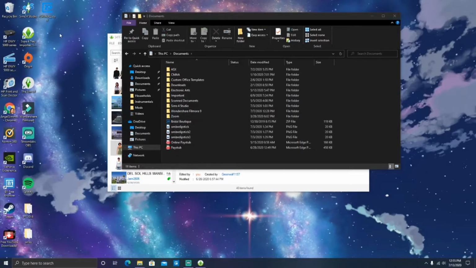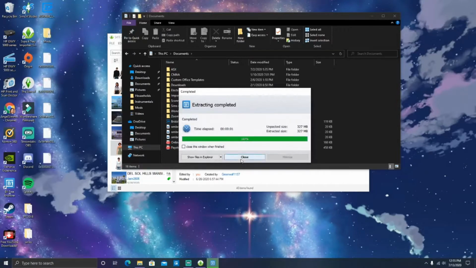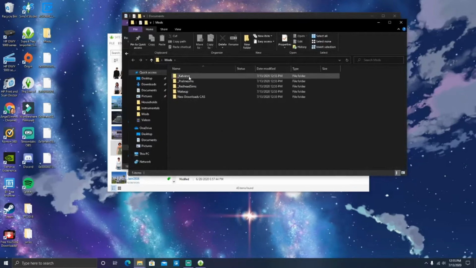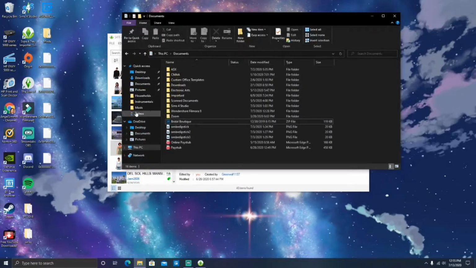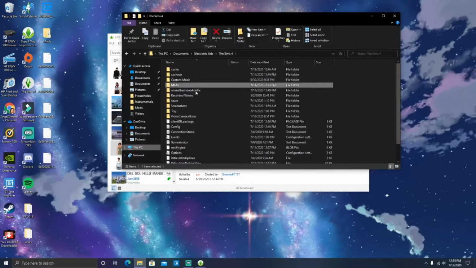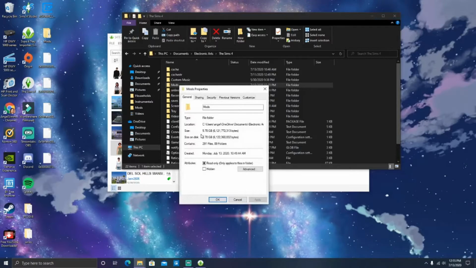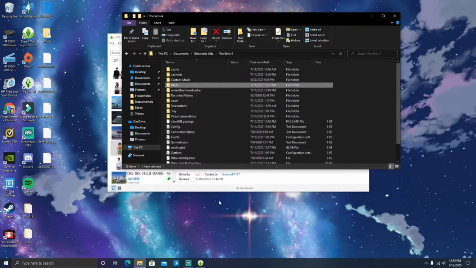So basically what I did was I removed my previous mods, and then I extracted the files from the zip file, went into the mods folder, and selected the mods that I still needed for this particular sim, and saved them into the mods folder. Previously I had about 9 gigabytes of custom content. I thought it was like 10, but I had 9 gigs, and now I have 5.70 gigabytes. So that's about half of my custom content gone, which I'm really glad about, because there have been pieces of custom content where I was like, nope, I'm over it. I am so done.